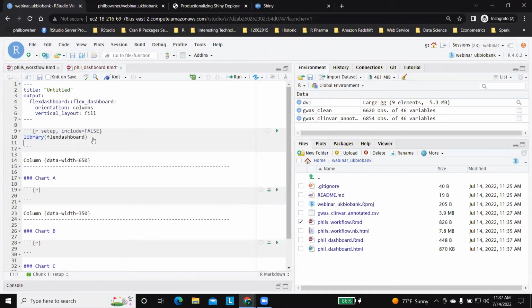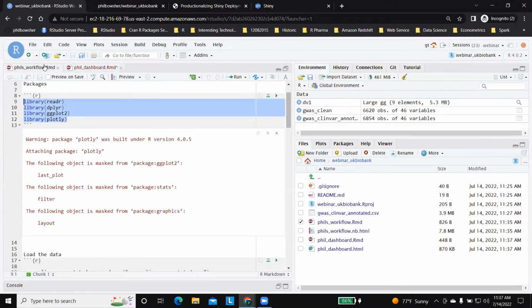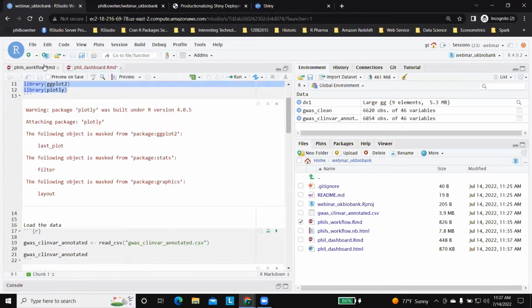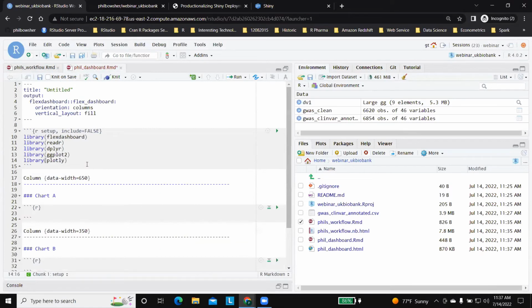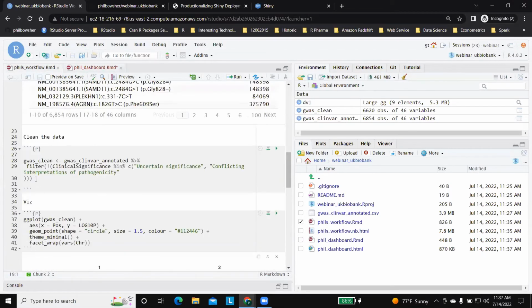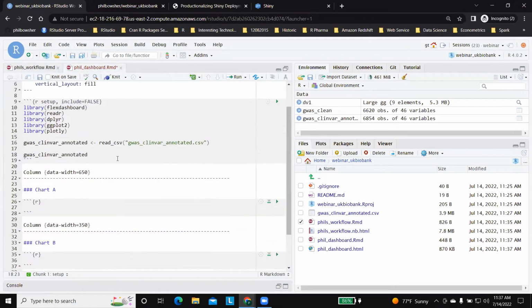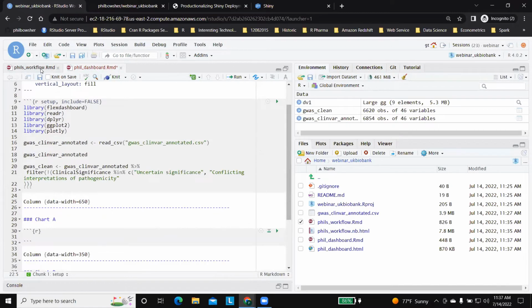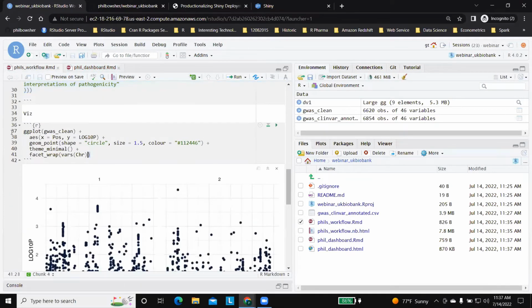And so I'm going to simply add my packages over here. And I'm going to take the data wrangling component. I'm also going to include that at the top, where it's going to render and create my data sets. And so let's go ahead and do the data wrangling component that we want to do. And so once we've got that set up, we can now take the visualizations that we created.